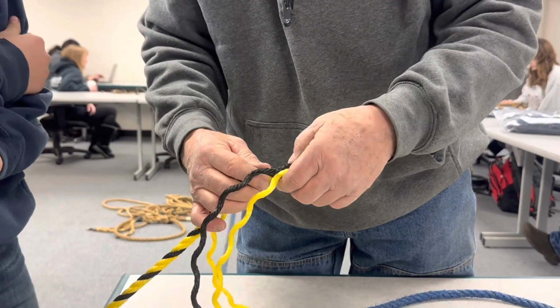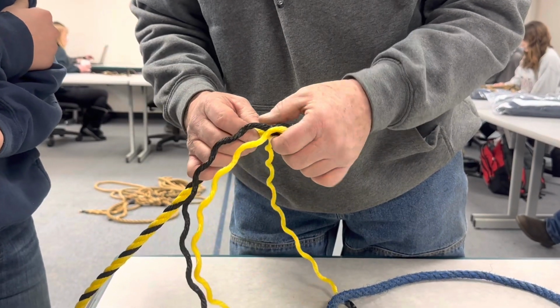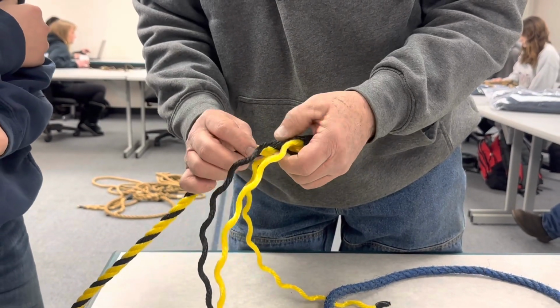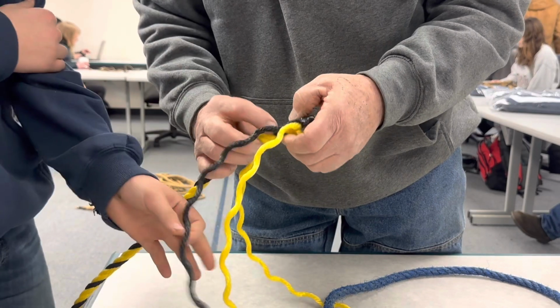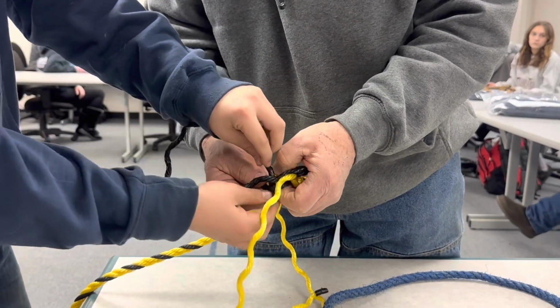All right, now you got your rope. The black piece is the next one, obviously. The way it turns out, it's going through the black one. So take the end of the black one, we're going to go through it. I'll open it for you again. Stick that through there.